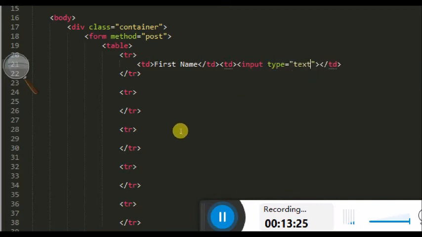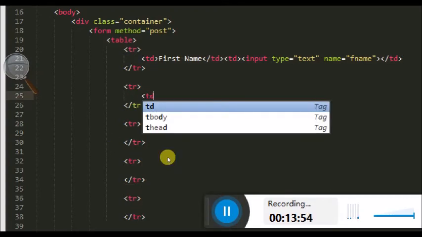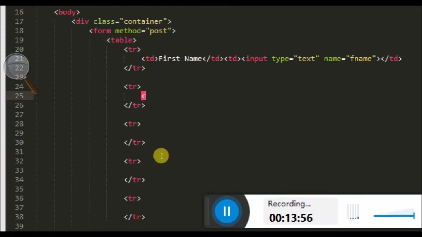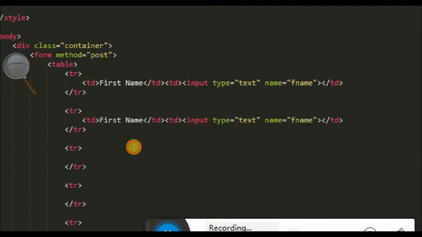Let it be text, name fname. So for the next one, in between of the opening and closing TRs, let's create another opening TD, or you can just simply copy all of this line in between of the next opening and closing TR. Just change this into last name.